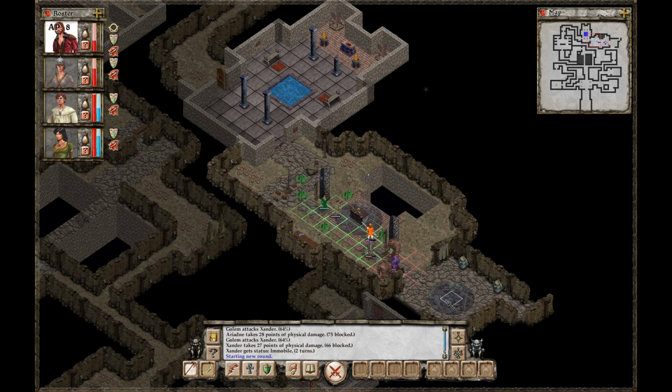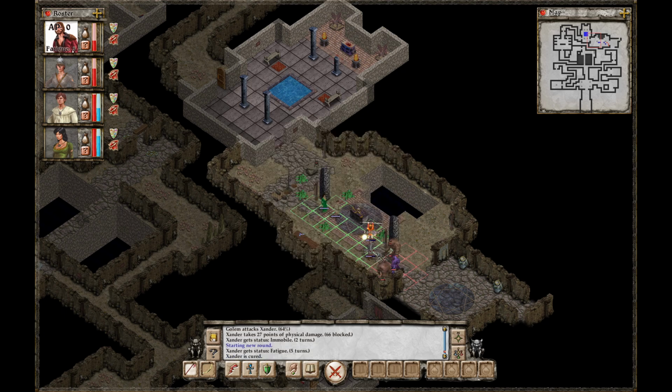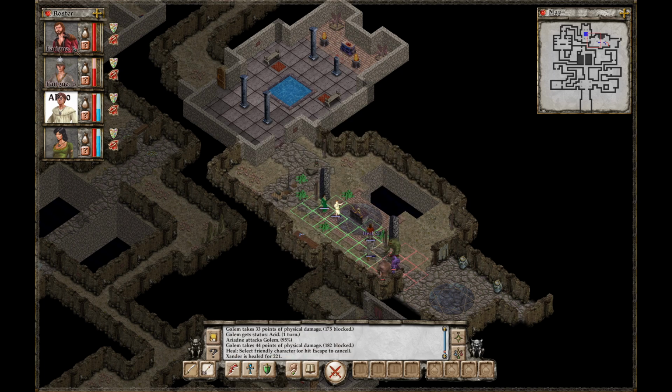Mobile effect. Actually, let's do lightning spray instead, since that's a cryostemon and cryostemons are immune to ice. Well, that one just died because of the acid.